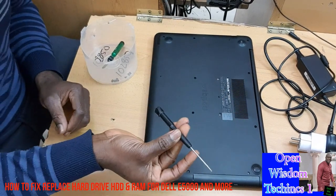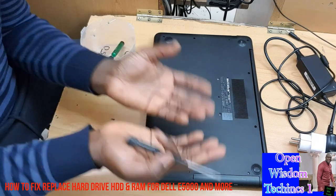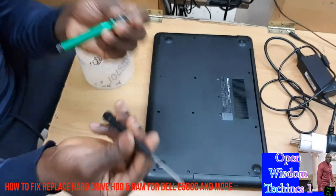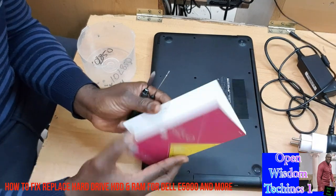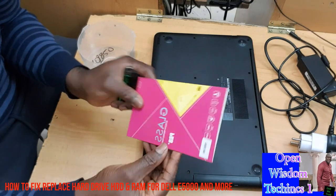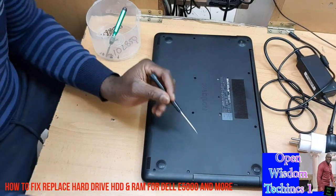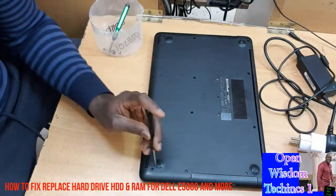Or if it's your RAM, you want to change your memory RAM or increase it, you're going to get everything ready. You have something like this, which you can use, and you can have this one as well, something a bit stronger. Now, you have to understand that we have a lot of screws, and these screws must be taken off.